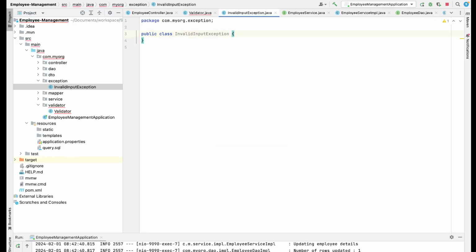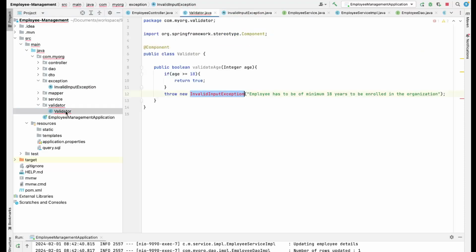To create this invalid input exception, this class must be a child of the exception class. If you remember, when we created our own custom exception class in core Java, we extended the exception. Now we want this class to accept the message.